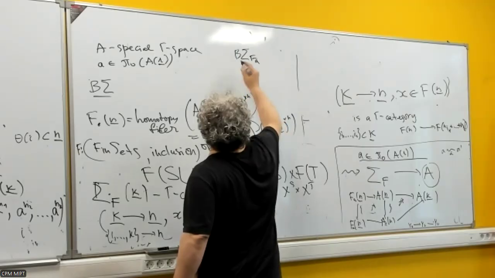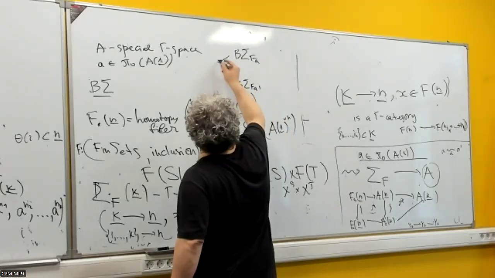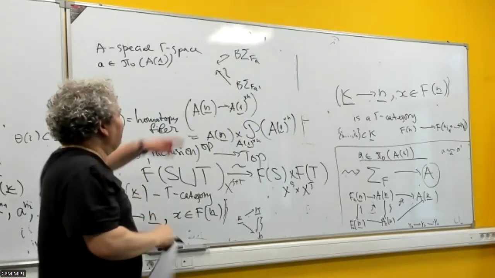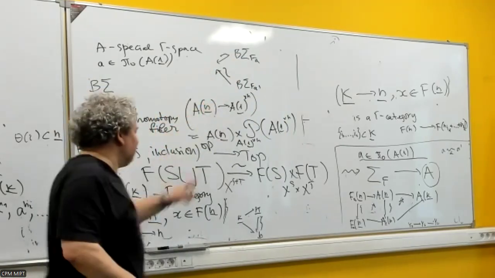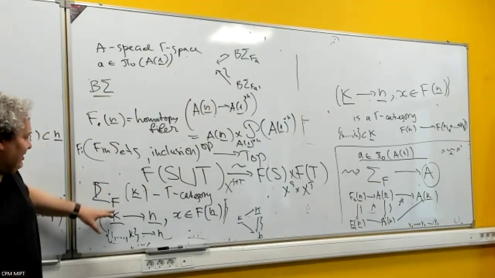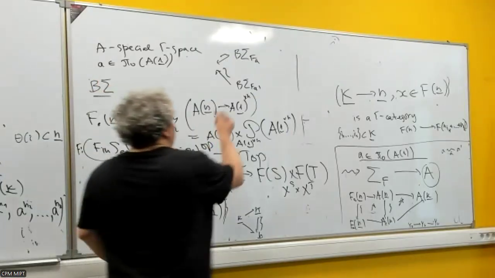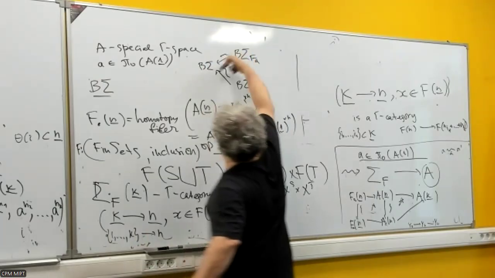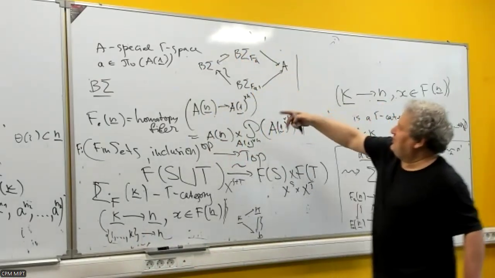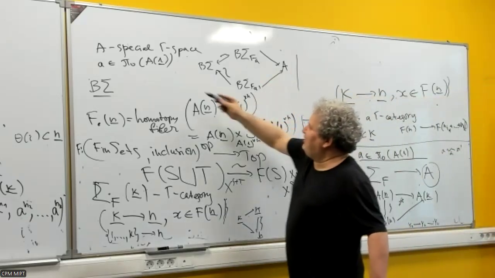Here I have B sigma F A prime. It is important that these are actually Hurewicz fibrations with weak equivalence, because I assume that A is special, and then these homotopy fibers are all contractible. So in my case, all these F are contractible topological spaces. Here I have B sigma, so I just replace it by a head, and this is mapped to A. So then I have constructed such two loops for particular choices A and A prime.